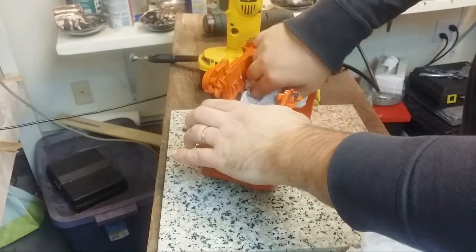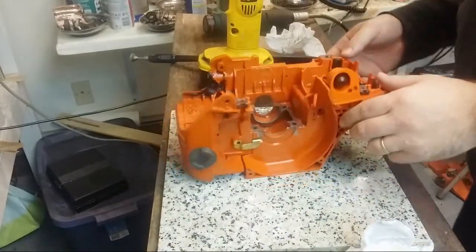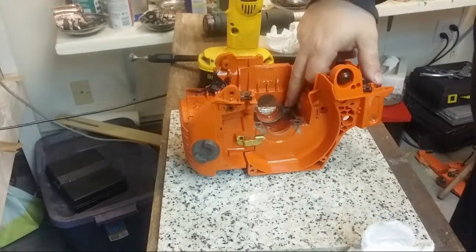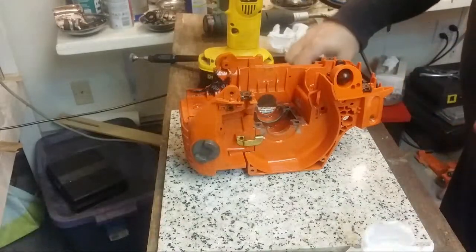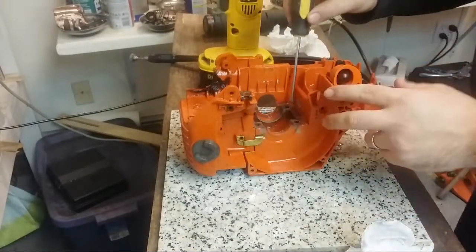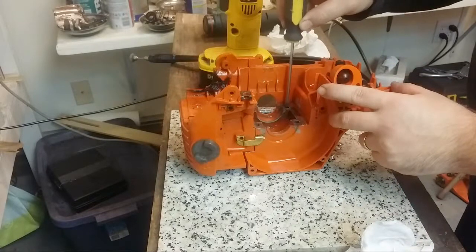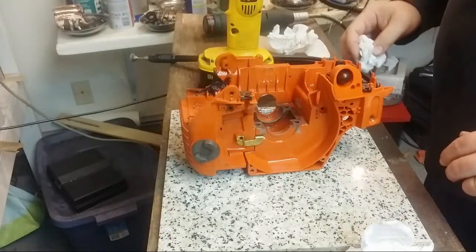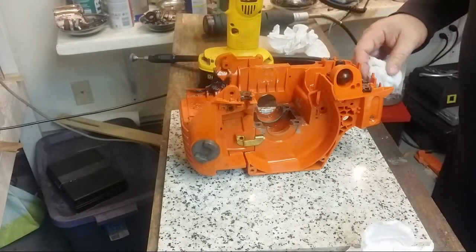Now, what I think is going on is these metal standoffs, whatever you want to call them, the inserts, are slightly higher than the plastic. So what I may need to do is Dremel them down. Hey, Roadrunner.